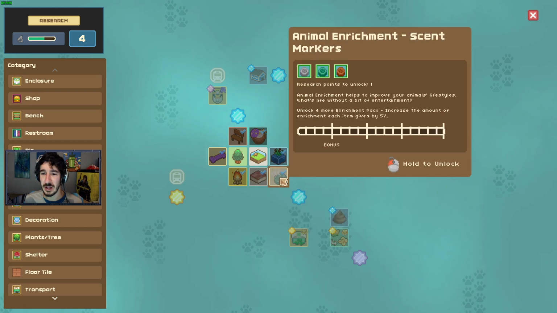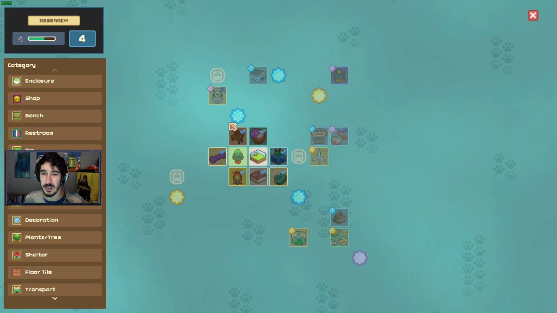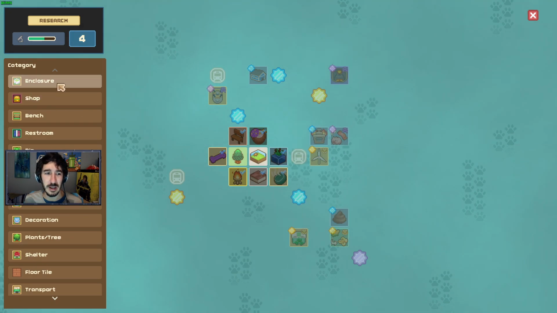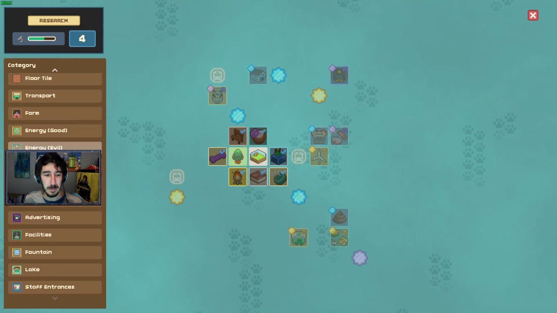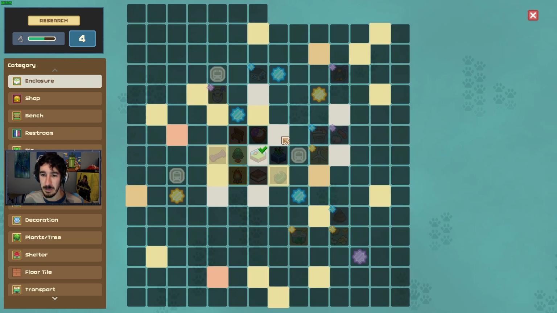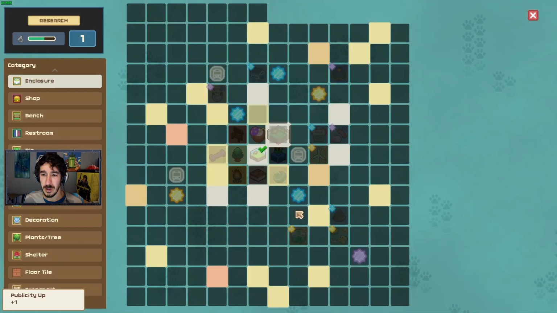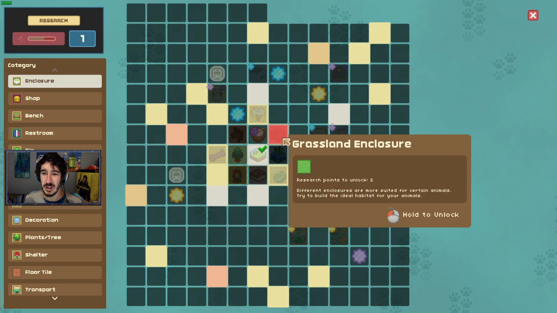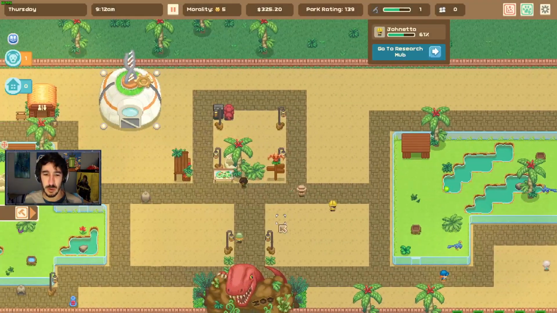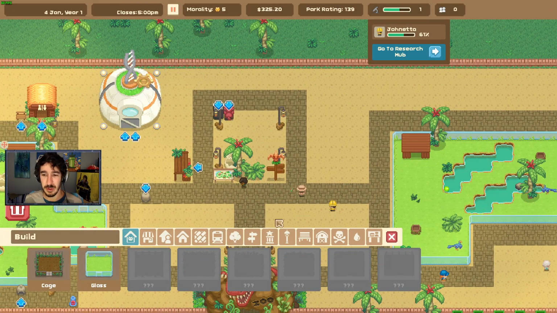So I was saying, the important stuff, these big ones are probably important, but at the same time, you can look at, as an example, the enclosures. I think that might be a new enclosure. Yeah, there we go. Grassland enclosure. Okay, we'll save for that quickly. It just needs 2 points. And that also gives us a new store that we can put down immediately. So I'll put the store over here.